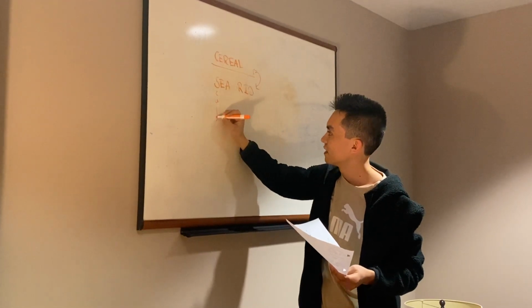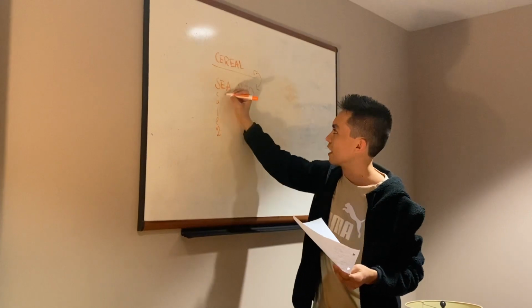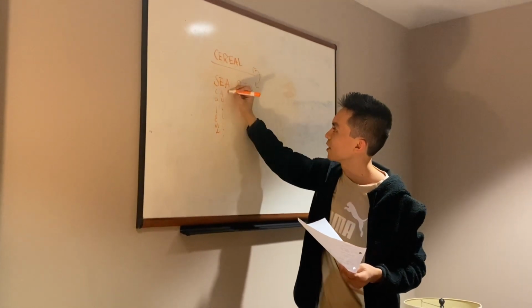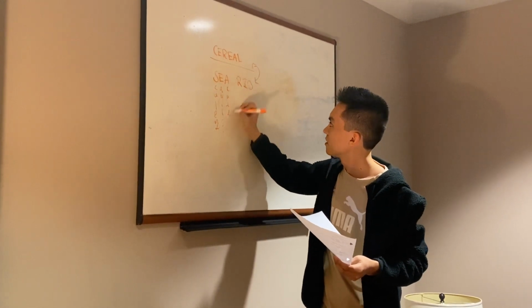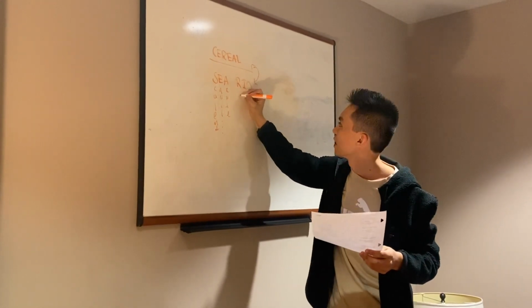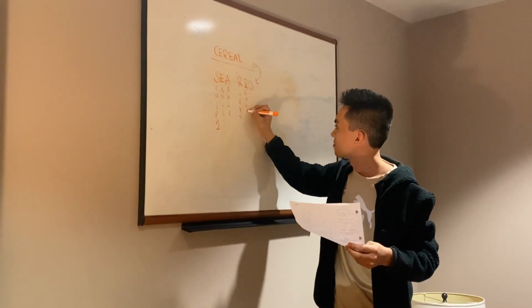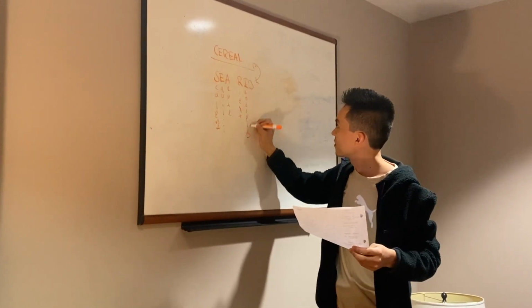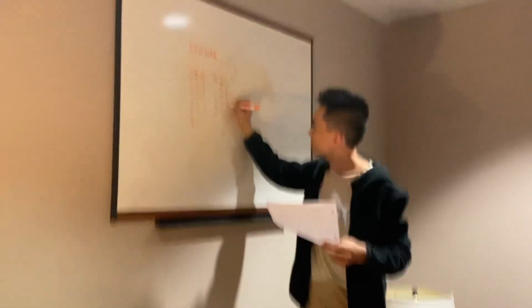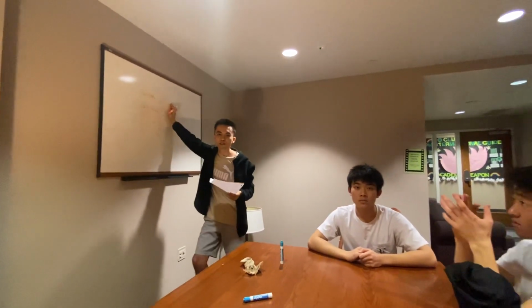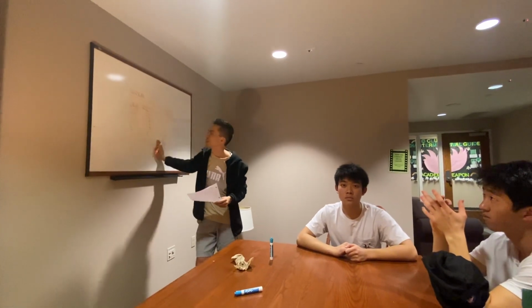scalene, equilateral, I won't write it all down, but acute. And what do we have? Right. Isosceles. And obtuse. And that's some way you can remember all of these triangles.